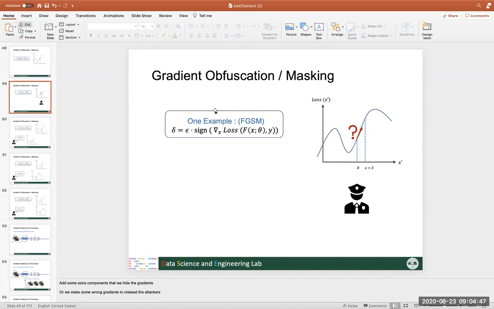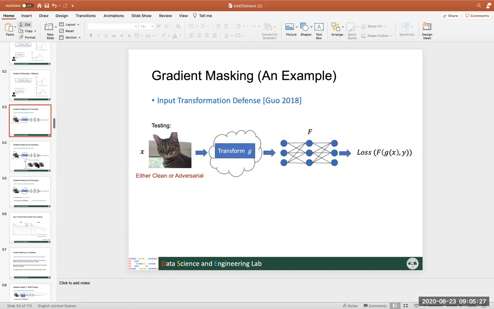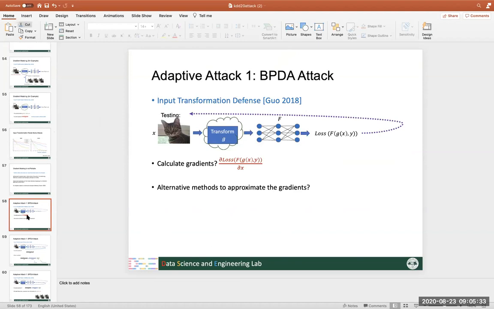So in my understanding, this kind of gradient masking or gradient obfuscation defense is based on the assumption that the adversarial examples are very weak. You pay a lot of effort calculating the adversarial example, and once I do some modification or add some noise to your calculated example, your adversarial effect does not exist anymore. So that's the assumption of their defenses. But we show here that actually the attack can be very strong: if we base the attack on their defenses, we can also attack these heuristic defense methods.